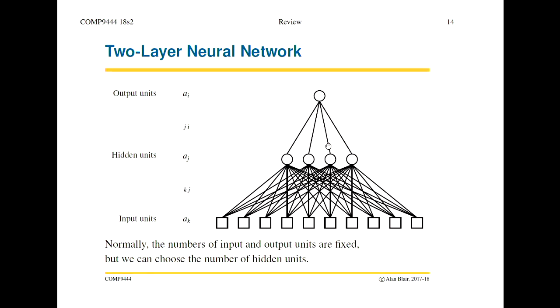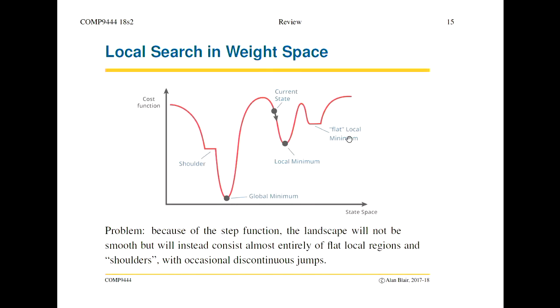And we looked at multi-layer neural networks. So we first looked at these kind of old-fashioned two-layer neural networks where we have input and then a hidden layer and then outputs. And we talked about how training a neural network can be seen as a kind of local search in weight space. So we imagine that we're adjusting the weights, and for every set of weights there's a particular value of the cost function, and we're ideally trying to get down to the lowest possible cost.